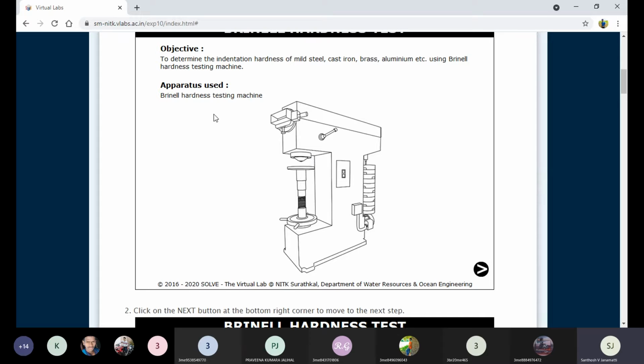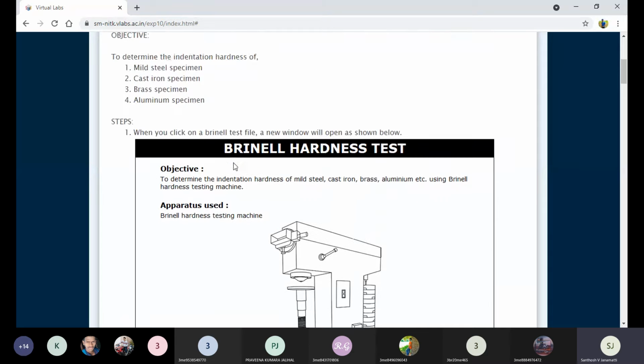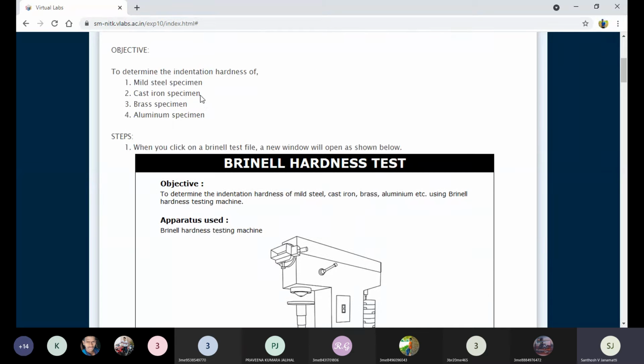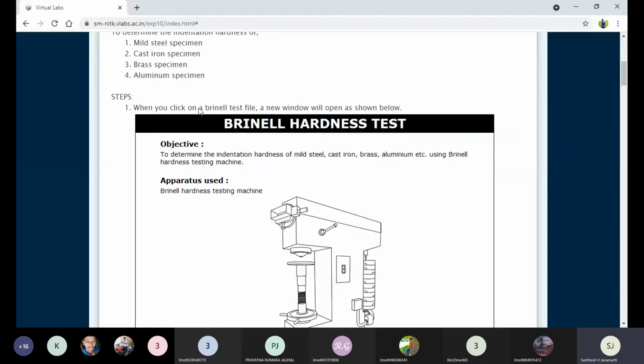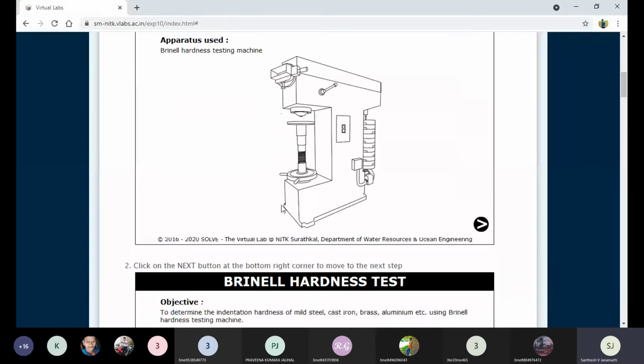Now you are collecting the aluminum material, then you can collect or note all the parameters: scale, load, diameter of the indentation, minor load, major load, everything you need to collect. Thereafter, you need to take the sample and keep it on the anvil, right?